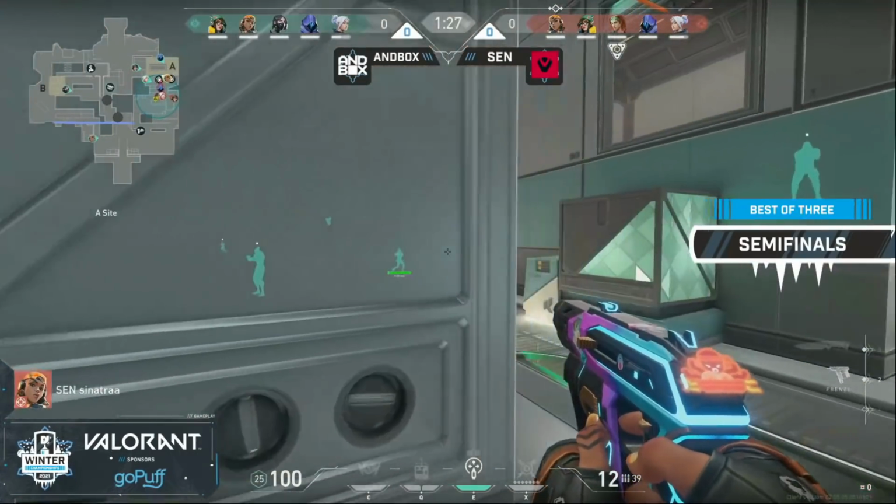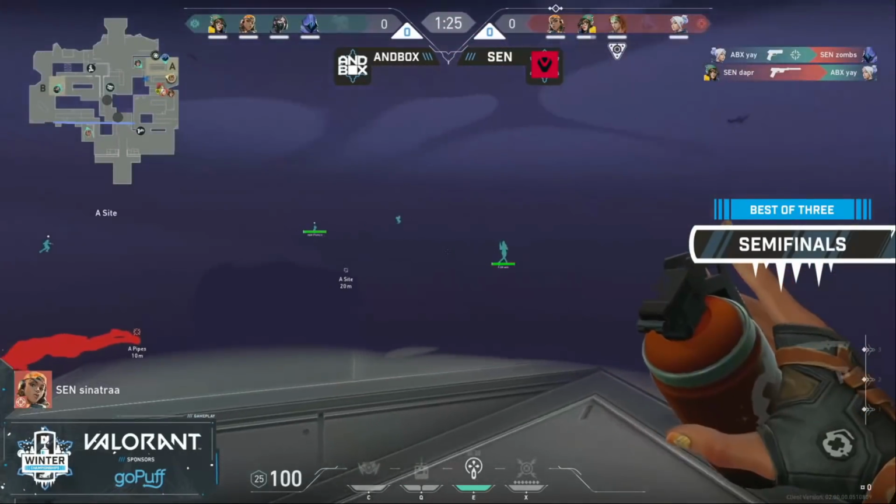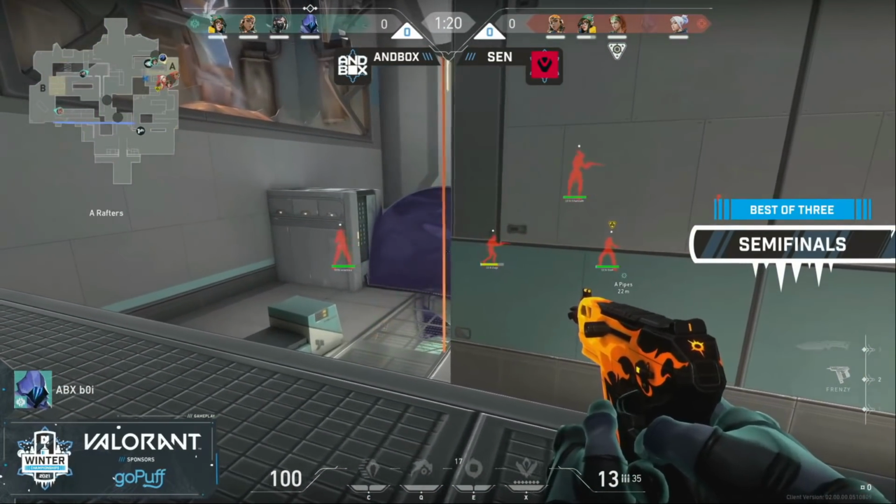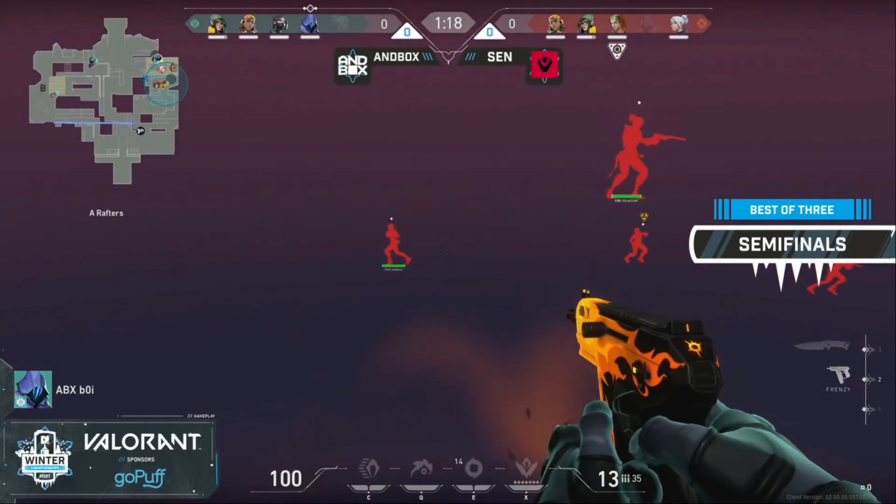Android trying to make a long play around the back. So you do have the growth starting to come through. 1-for-1 trade initially coming out for a 4v4. And Android is going to get a little bit of cold feet. He's going to back away from this long flank play.